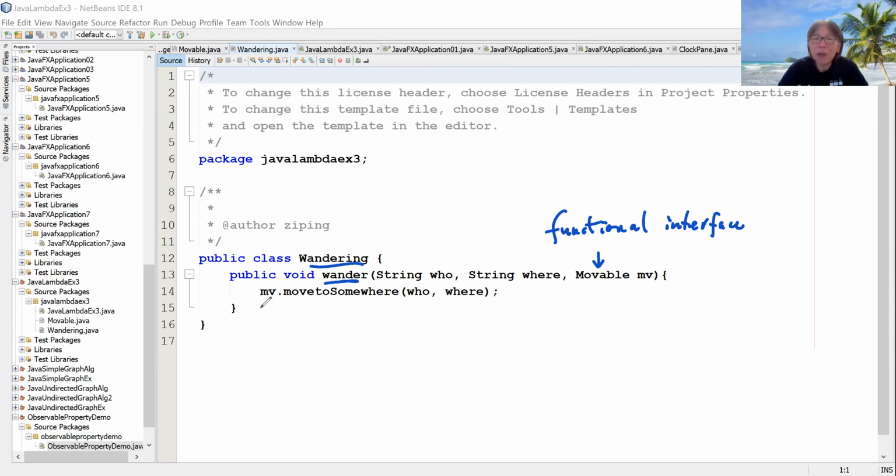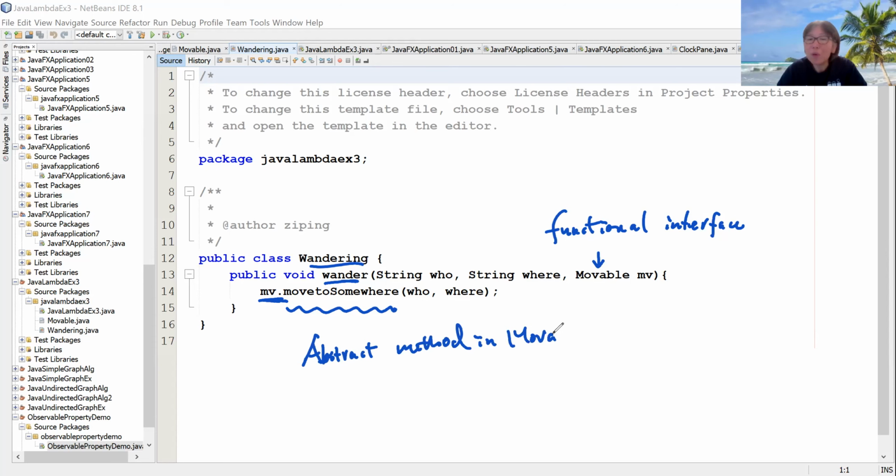Then what it does is call that abstract method in the Movable interface. So this is fine.